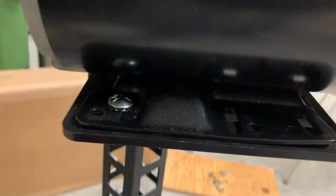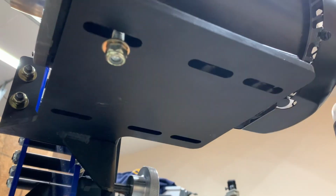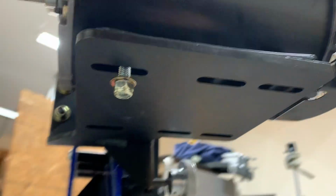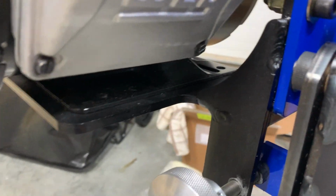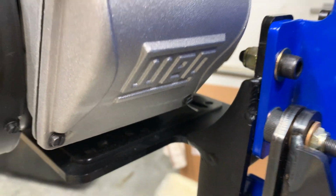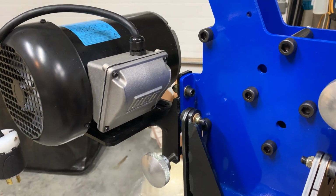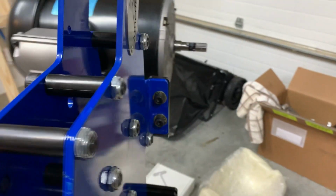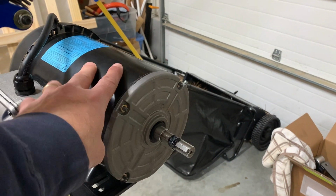Look at that. All right, so I just set the motor up here and I lined it up with the slots in the bracket, dropped in the first carriage bolt, and went ahead and put on a washer and a nut, and I'm going to do that with the rest. You can kind of see where everything lines up. Go to the other side here. And it's going to be the same kind of in there. I'll have to use the alignment tool to set up the actual spacing with the wheel on the front here on the arbor and where the motor is at.